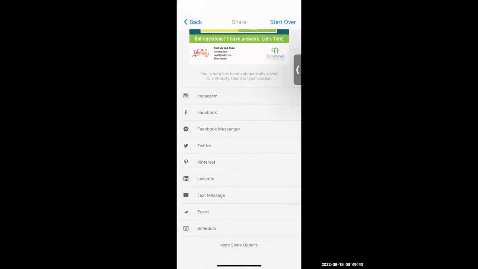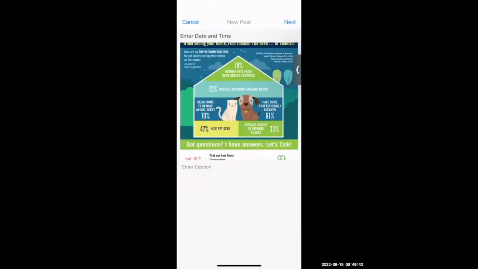So I'm going to select schedule. And this is the other option that you have if you would like to go ahead and schedule content in advance. So Photofy utilizes a push notification route. The reason that we do this is because we want to make sure that not only do you have an opportunity to vet the content before it goes out to your network, but also that our users get the best organic reach.